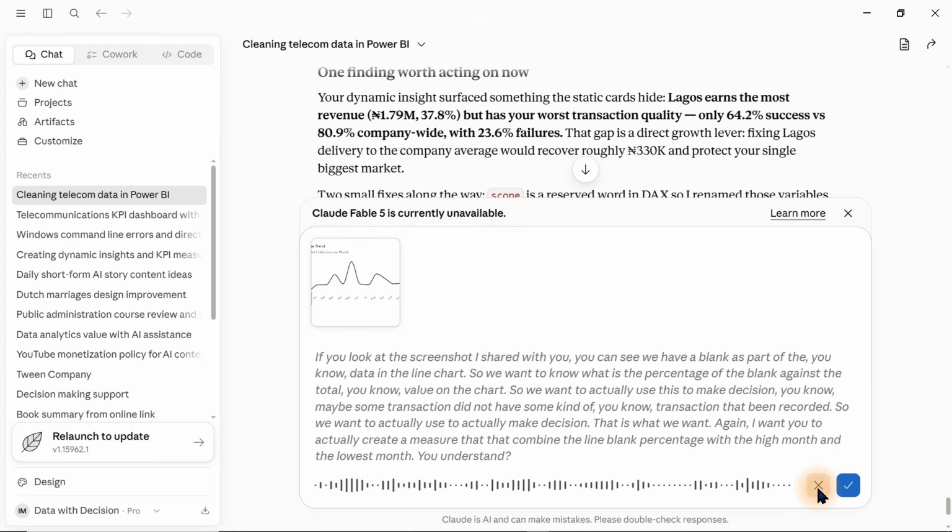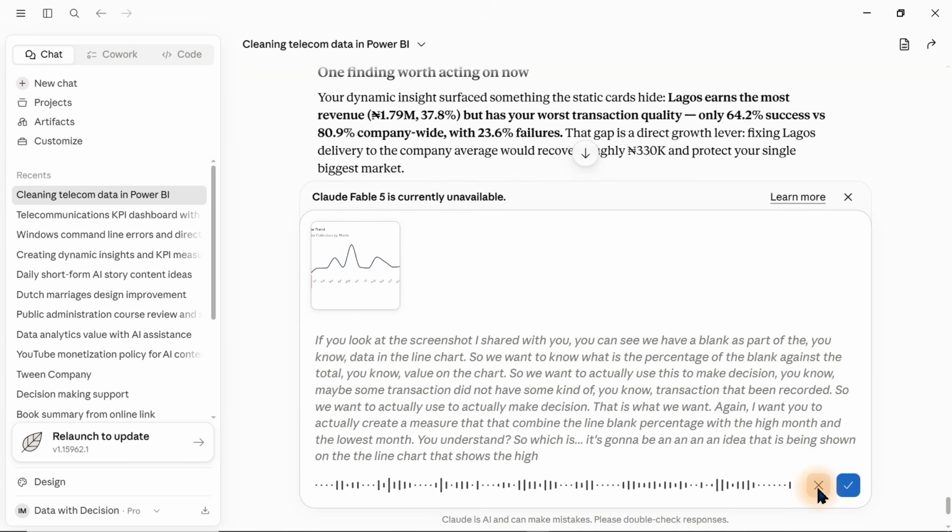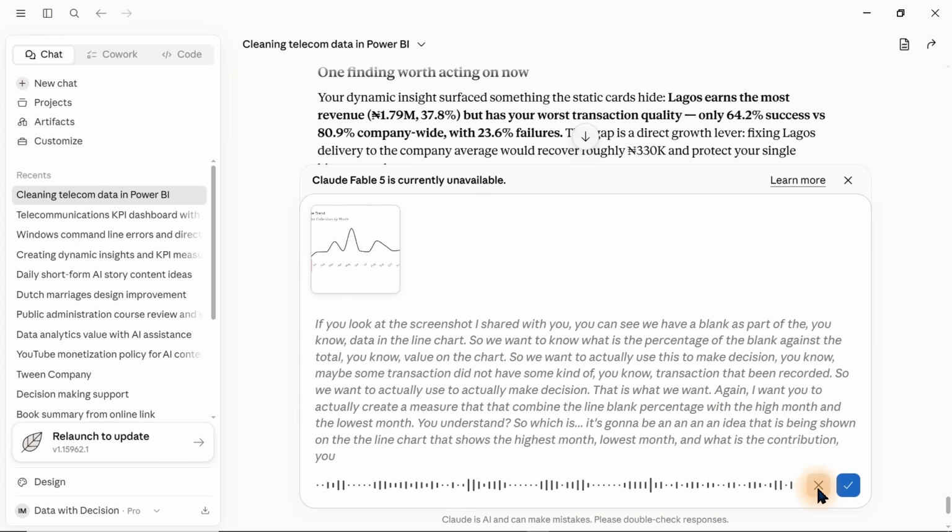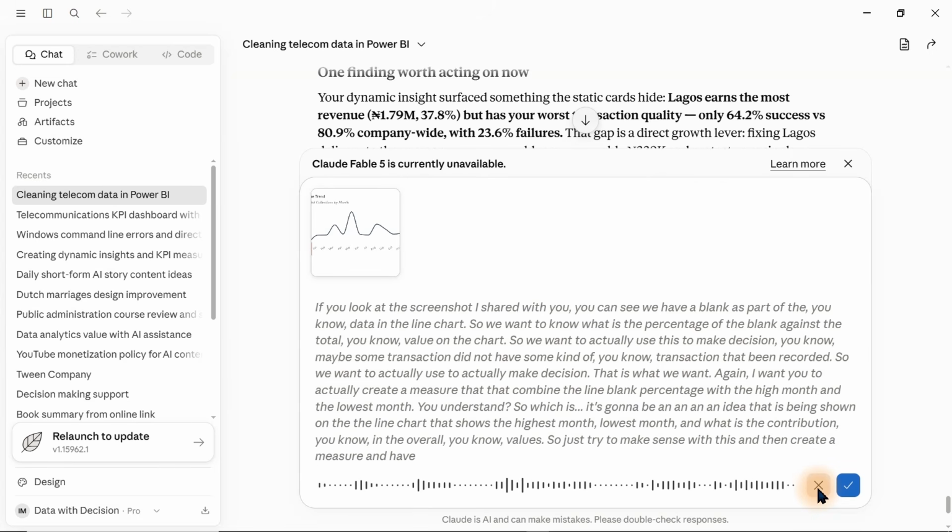So this is going to be an insight shown under the line chart that shows the highest month, lowest month, and what is the contribution in the overall values. So just try to make sense of this and create a measure and have the measure inside the insights folder for me. Go ahead and create.